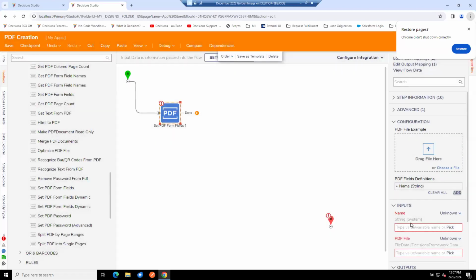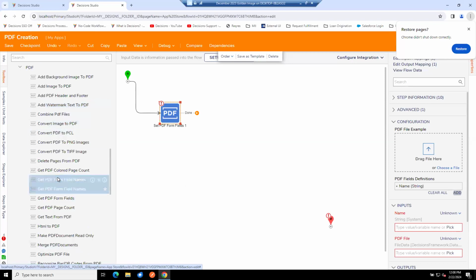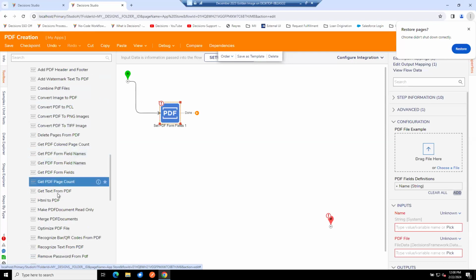So now you can just replace all of those bookmarks by passing in those variables right over here under the classification name. So this way you can dynamically populate your PDF by marking in bookmarks. Or you can create a PDF right from scratch as well using the step create PDF.